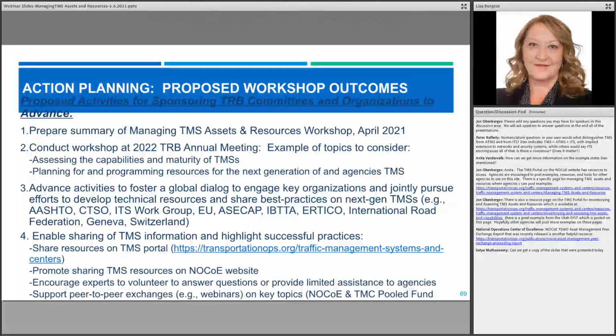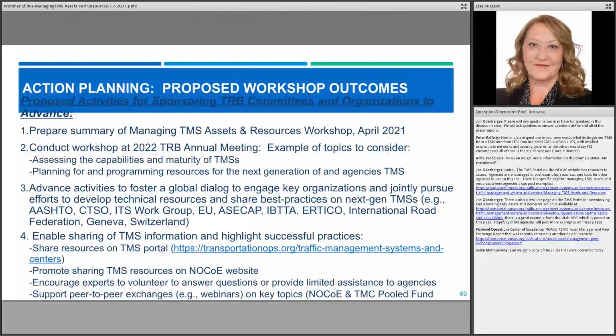So moving on then, preparing the summary of where we are is really a critical component of documenting what happened at the workshop and documenting any responses. As we mentioned earlier today, and as John mentioned in his presentation, the outcomes from the January workshop are available, and those resources are available, and then this presentation will be available as well for you to go back, review, and share with your colleagues back in the office.